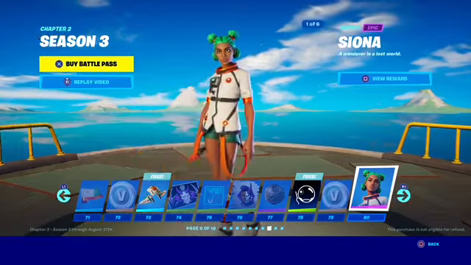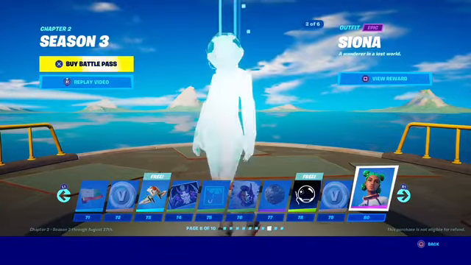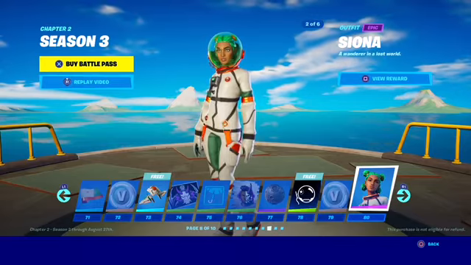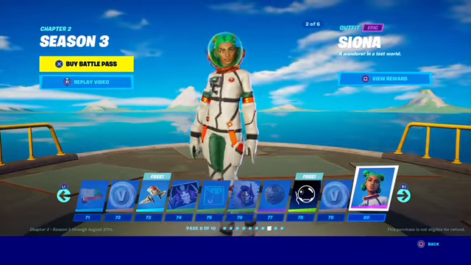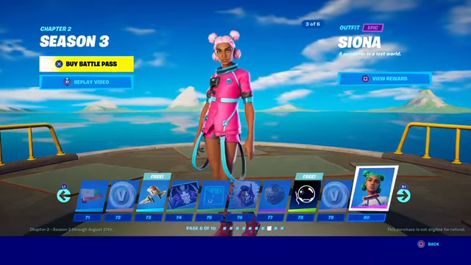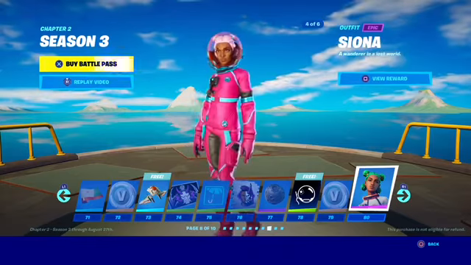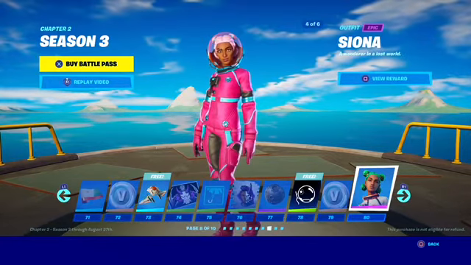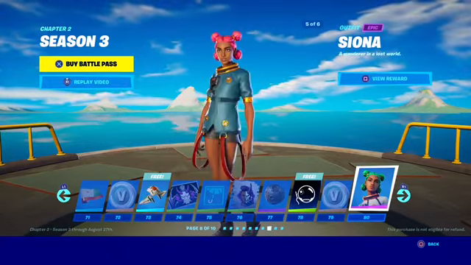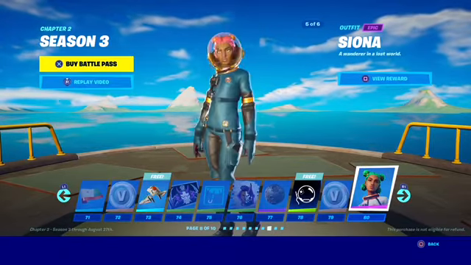So, Siona. Wait, what? Oh, you have to level it up. Okay, that makes sense. So she's like an astronaut. Okay. That's pretty cool. So I'm gonna have to find the season skin that I'm gonna wear, because I wore Sky's skin last season and stuff, so.